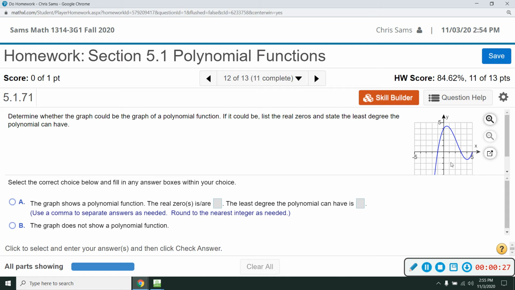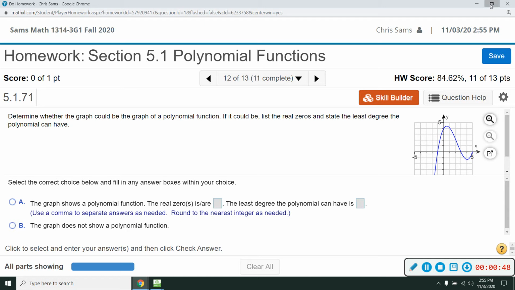We don't know what happens on the other end or what happens further down the graph. So it looks like we need at least a third degree. And you can see turning points. This is what they mean when they say turn. The graph is going up, and then it turns, and now it's going down. So that's 1. It's going down, down, down, and then it turns, and now it's going up. So that's 2 turning points.